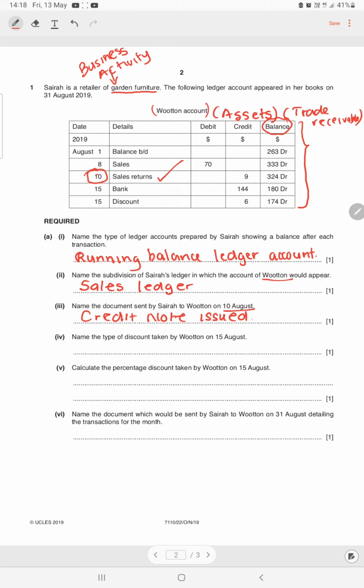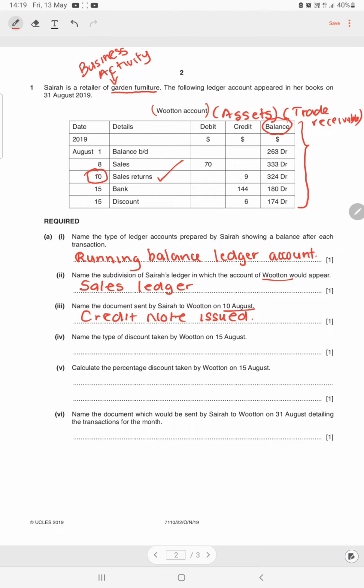So if we look at it from Bhutan's side, Bhutan bought items. If you sold goods to Bhutan, that means Bhutan bought items. So if you are the accountant of Bhutan, you receive. This will be a purchase return because Sarah issued a credit note and Bhutan received a credit note. So if you are the accountant for Bhutan, you're going to record it as a purchase return, which means a credit note received. As you can see, you received. Got it? So whenever it's a sales return, the source document is a credit note issued.